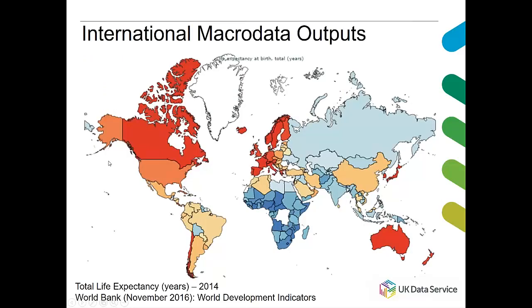But you can do all sorts of things, and this is one particular output which I really like, and that's the ability to produce world maps like this so that you can compare visually difference in key measures such as life expectancy, as you can see here. And these maps are actually pretty simple to produce, but they're really, really effective at visualizing a great deal of data in one image.